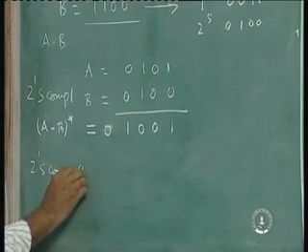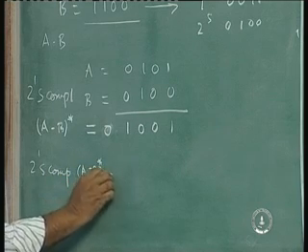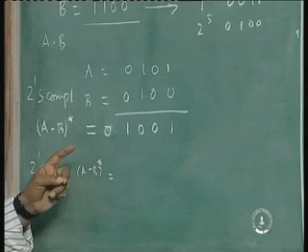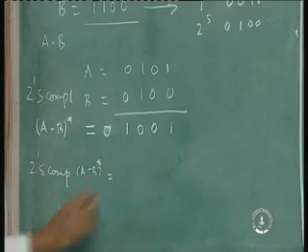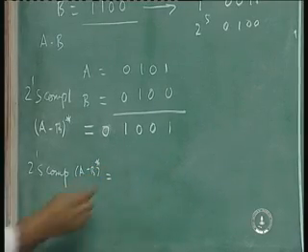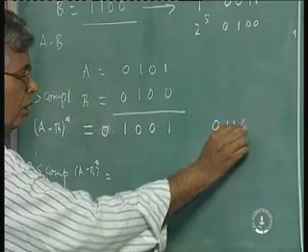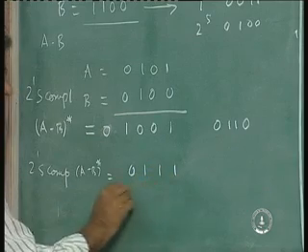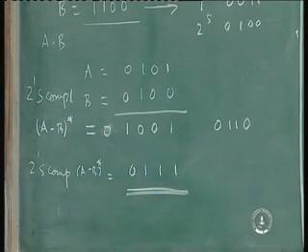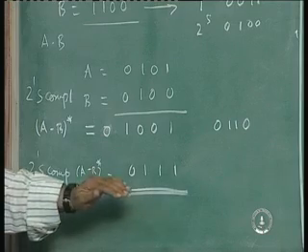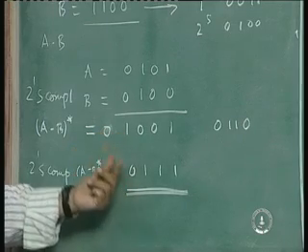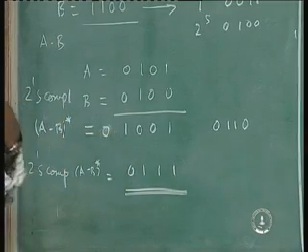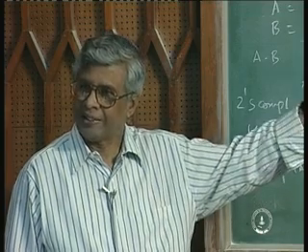And if I take the 2's complement of this, this is going to be 1's complement plus 1, right? 1's complement is 0, 1, 1, 0, add 1 to it, I get 2's complement, which is 0, 1, 1, 1, 7. But you should not take it as 7 because of this, this is minus 7. So, when the number is negative, you take the 2's complement and give the negative sign to it. The number is positive, you take the number as it is.